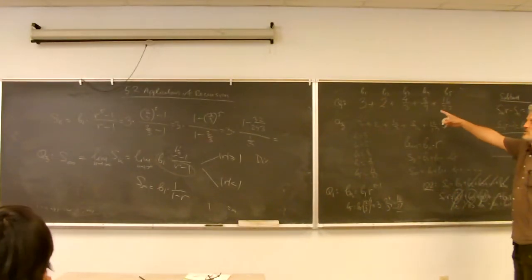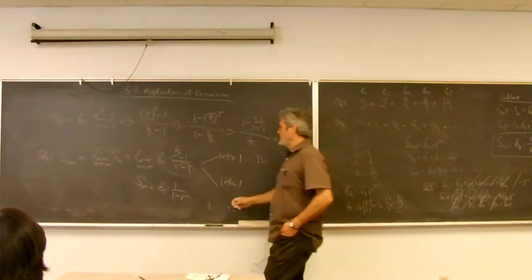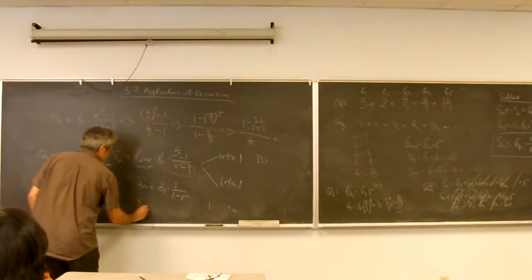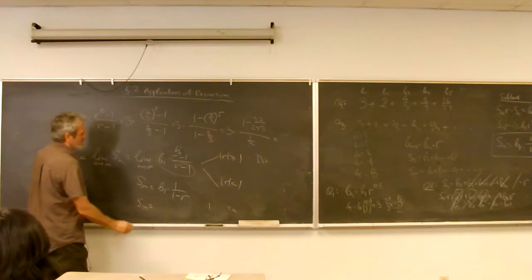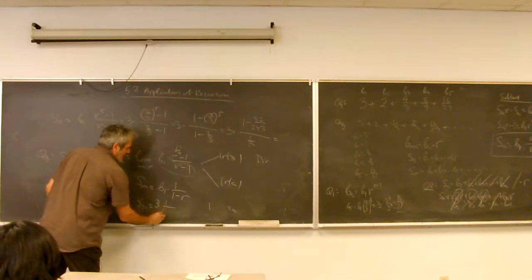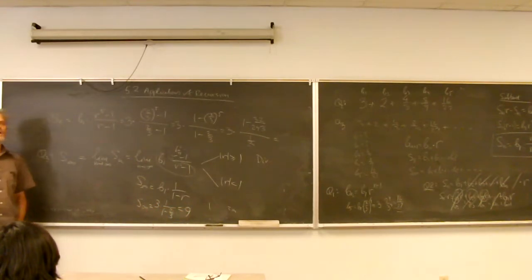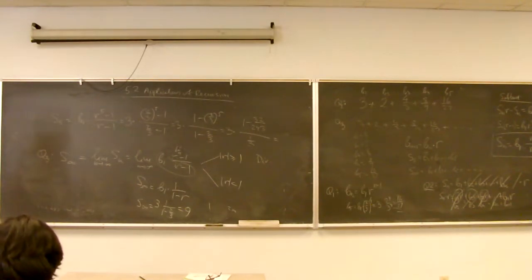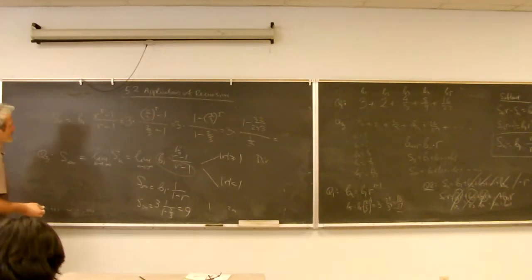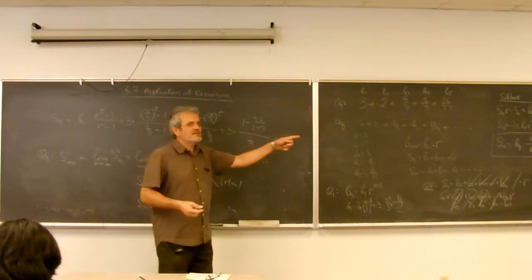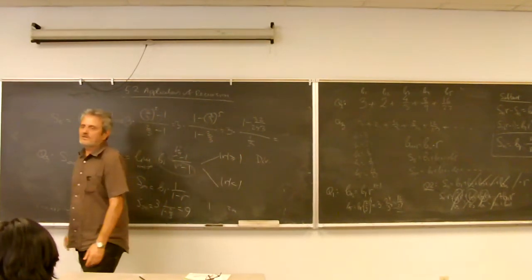So in our case, what would that be? So our S infinity, how much is my first member? 3 times 1 over 1 minus 2/3, and that's 9. So if you add all these little numbers forever, the sum will get bigger and bigger and slowly approach the number 9. So that's that infinite sum. So that infinite summation formula is a combination of the finite summation formula and the limit when it goes to infinity.